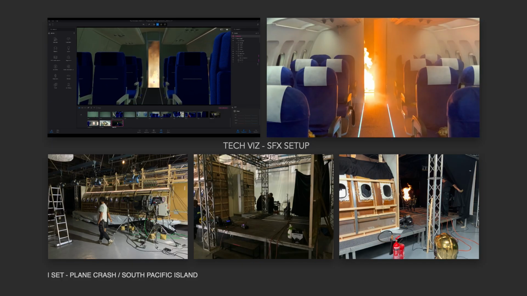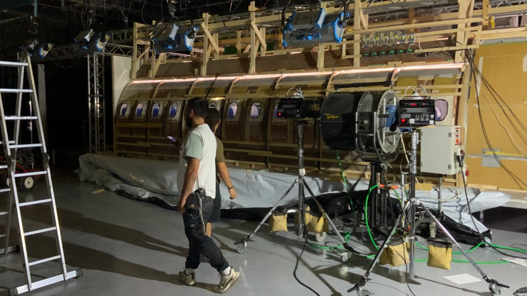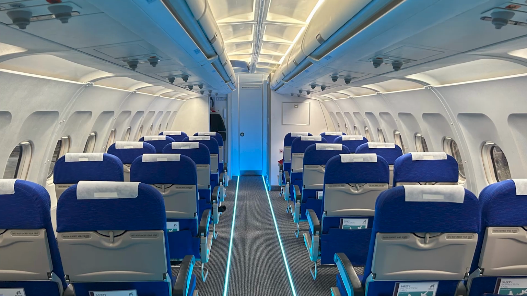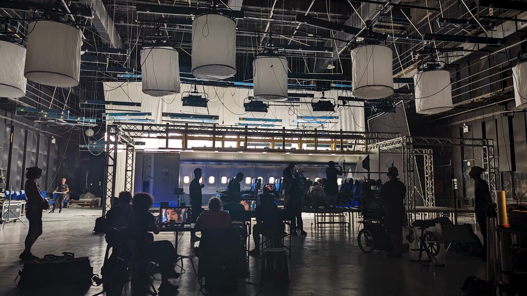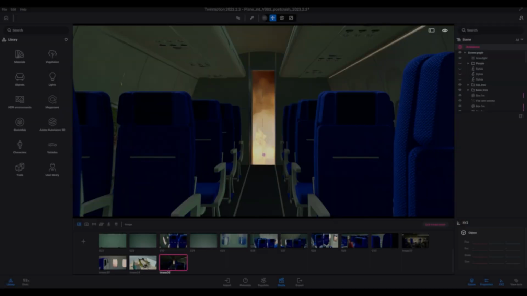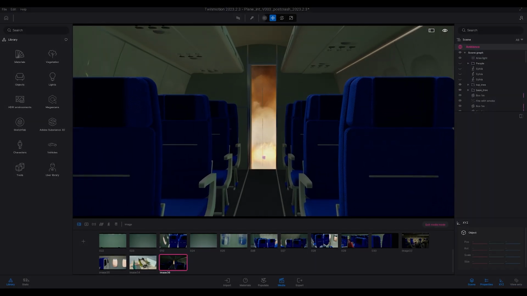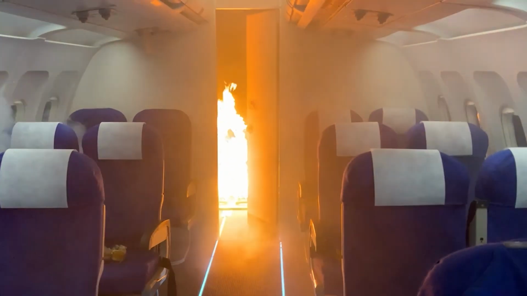Have we built enough physical set to have the camera moving in a certain way at a certain speed? How does this fit into the existing location we're using and what we're building and how that fits together? There's an endless amount of use cases, but essentially it's always the same, that I'm getting someone to sit down and really explore and give immediate feedback as to what's going on.